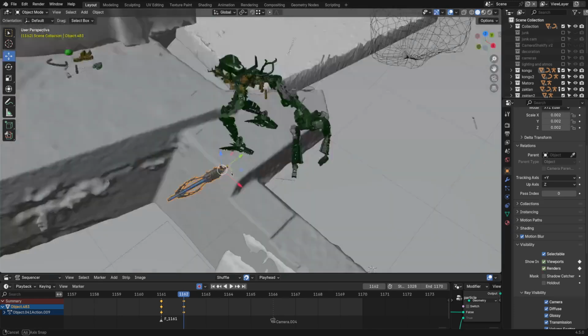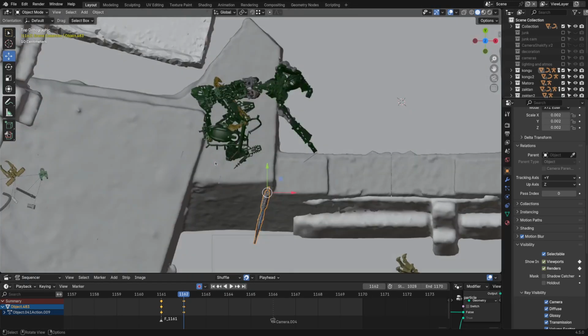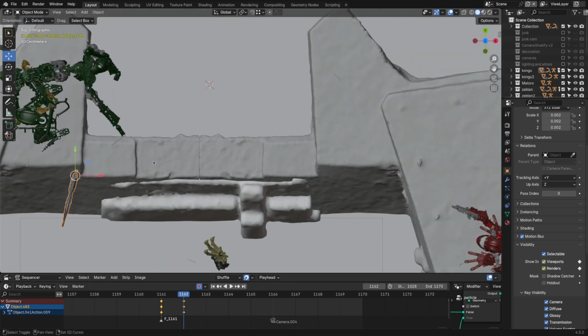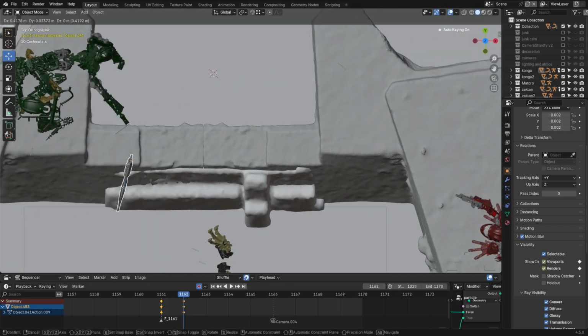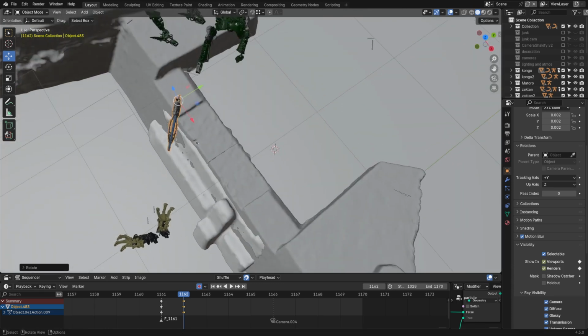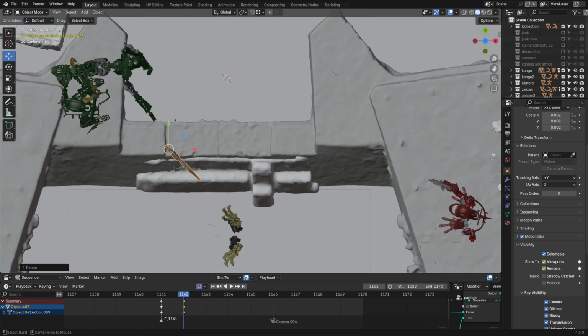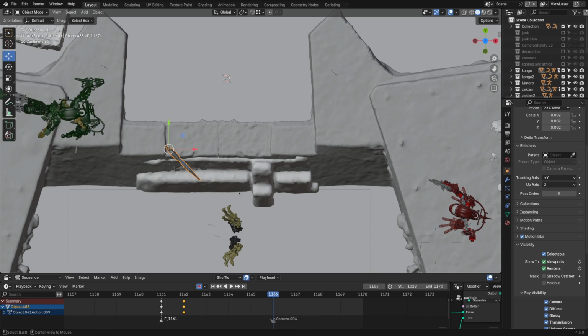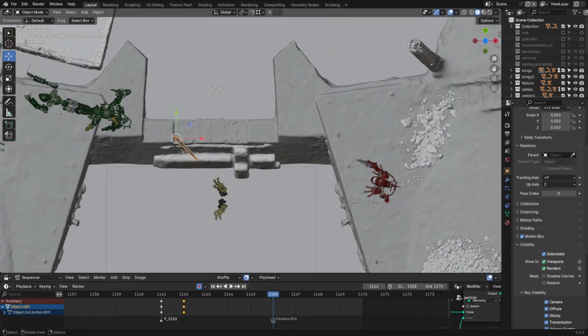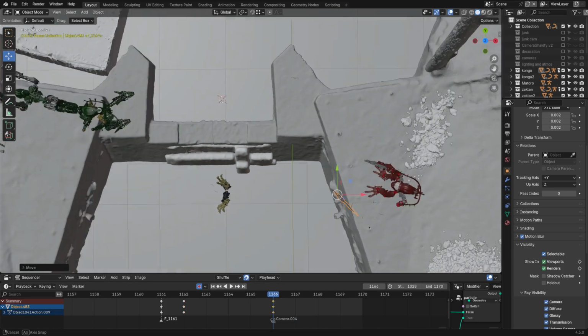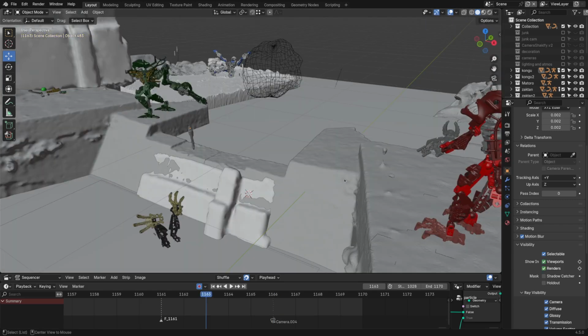So let's go to the first frame here where it appears, and let's go to top view. Once again, I have automatic keyframes enabled, and I'm just going to kind of guess where it would be the frame after he lets go of it. I like animating from top view, so I can kind of see the whole picture here. And then maybe a few frames later, it will have flown all the way over here, maybe stick in the rock over here. Cool. So he lets go and it spins around.